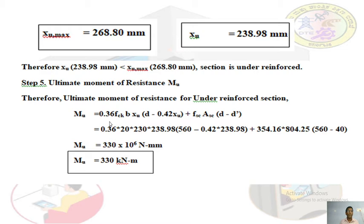Substitute all the values. 0.36, fck is 20, b is equal to 230, Xu is equal to 238.98, d is equal to 560, 0.42 into the Xu value 238.98, fsc 354.16, Asc 804.25 into 560 minus 40. You don't need to do this calculation again: 560 minus 40 is 520. Go on, multiply and get the answer.